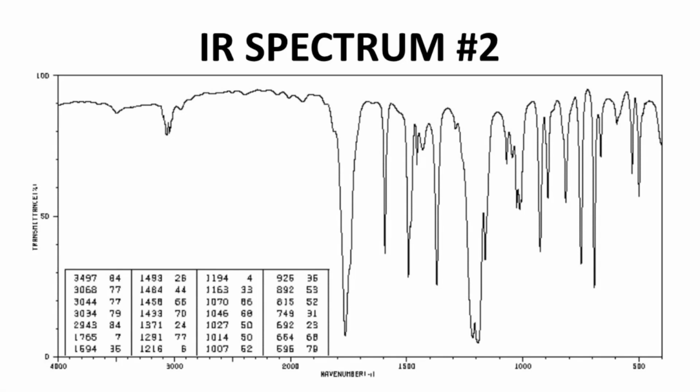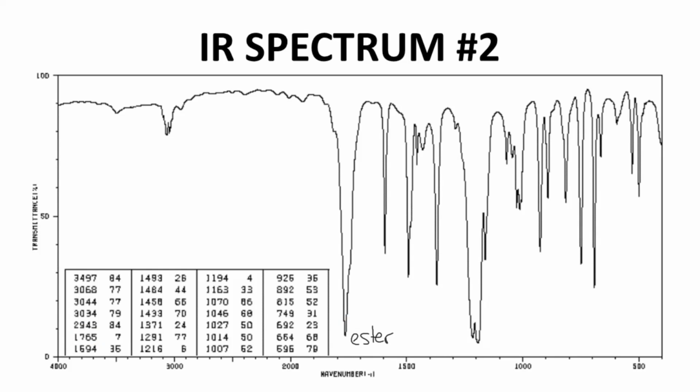Here is another compound. Looks like we do not have an alcohol here. What do we have? Any large peak from 1700 to 1800 is almost certainly a carbonyl. This big signal is at 1765 wave numbers. This is a carbonyl. It is probably an ester, which I would typically look for at 1740.